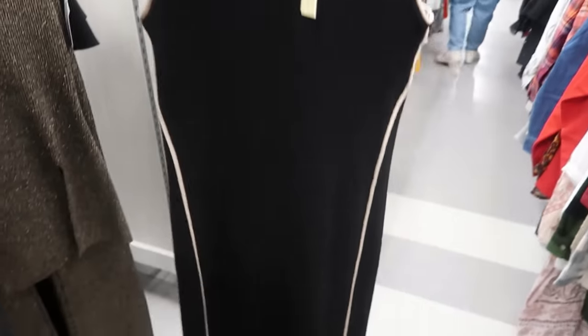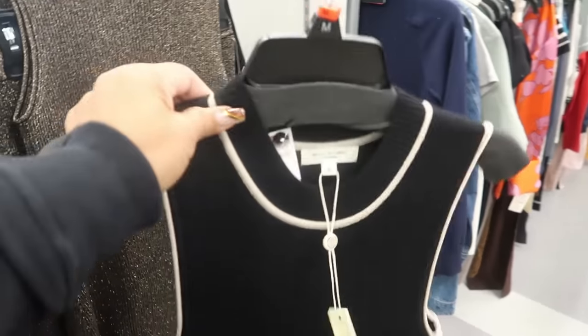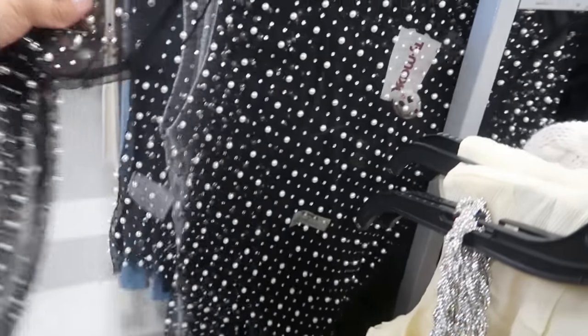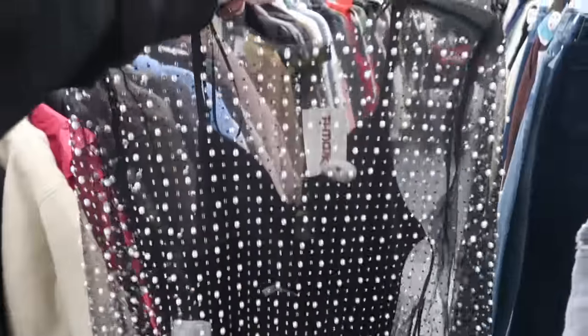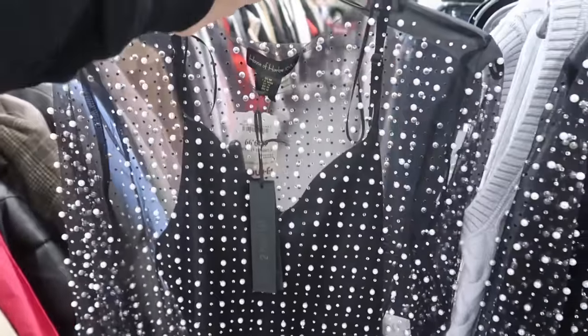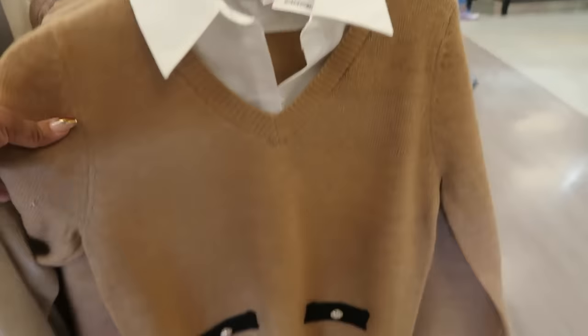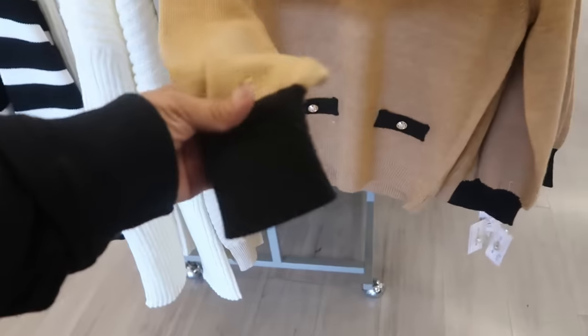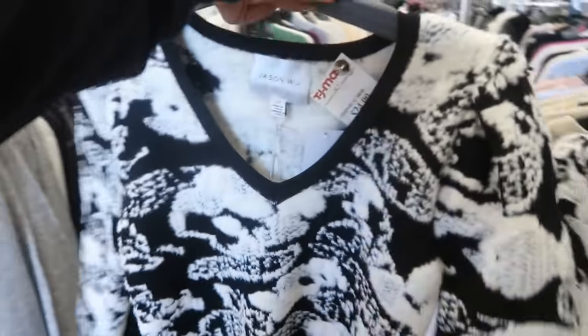You've got some Kate Spade two-piece sets right here for $30. Max Studio for $30 — I like the black with the outline on that. All the pearls and diamonds — that is a cover-up for a satin dress. House of Harlow for $50. This Nanette Lepore is $20. And what is this — Jason Wu — $25.